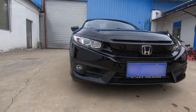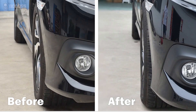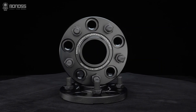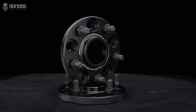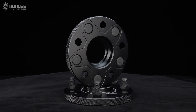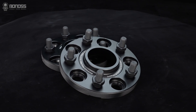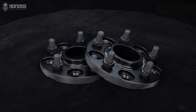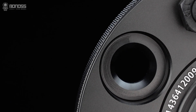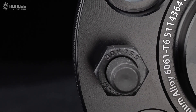How to choose Civic OEM spacers. To protect against quality problems of 2022 Honda Civic spacers in daily use, such as braking, vibration, or rubbing, the materials must be advanced. Generally, aluminum alloy 6061T6 and 7075T6 are the best materials in the production of spacers. High-performance materials are the best promise of safety.